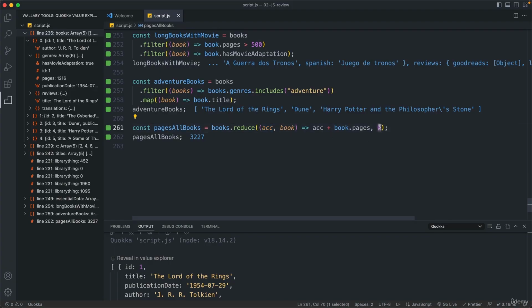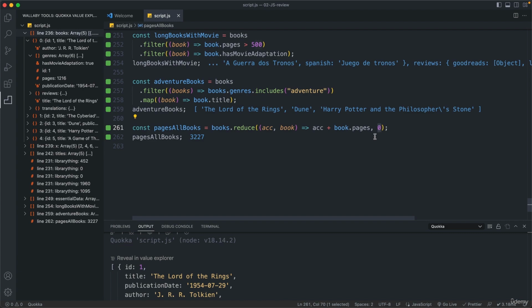And so in the first iteration, the accumulator will still be 0. So this function here will get called for the first element, and then the accumulator will be 0, and the book will be the current book. And so then we add together the current accumulator, so the current pages, all books, so to say, which is still 0, plus these 1216.